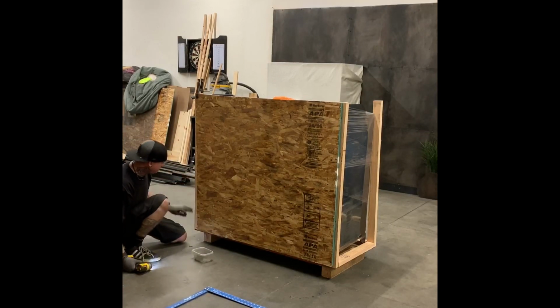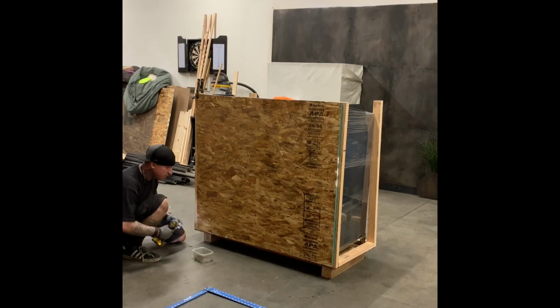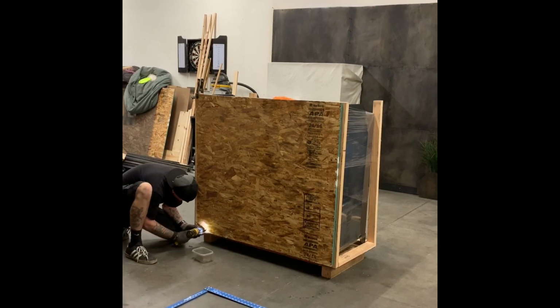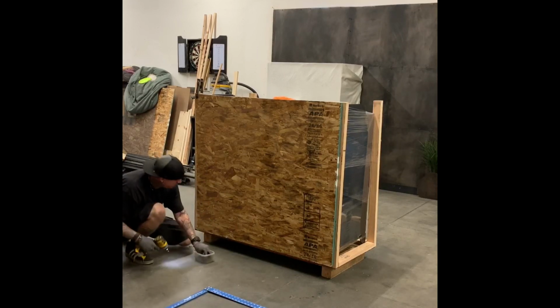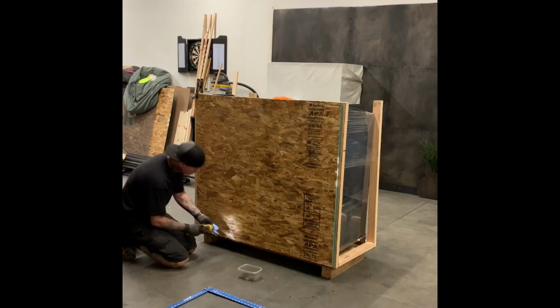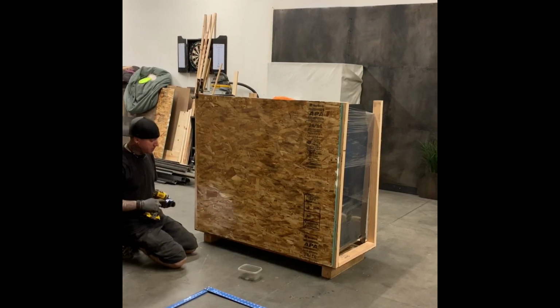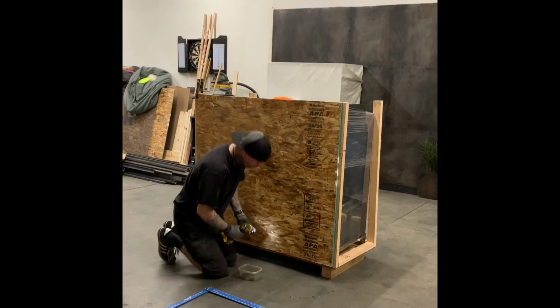Okay, now the outsides are locked, and what's really going to make it strong is I'm going to hit our bottom piece right here. So that's going to lock this corner in for me all the way around, obviously. I don't go light on the screws. It's not bad. If you go to Home Depot, I buy the whole big bucket.